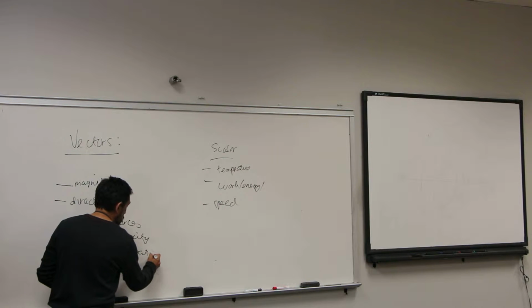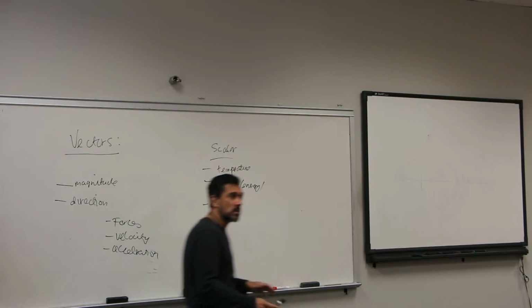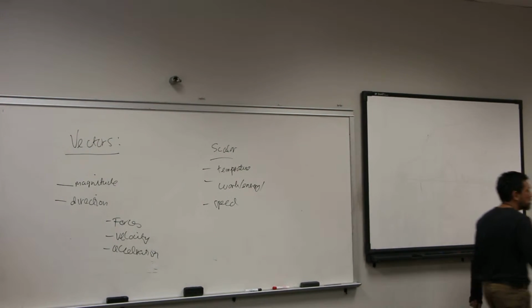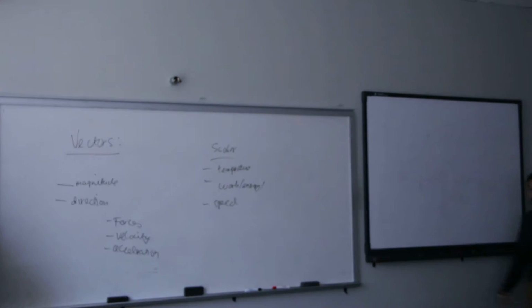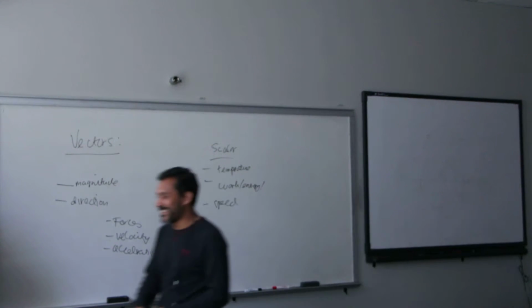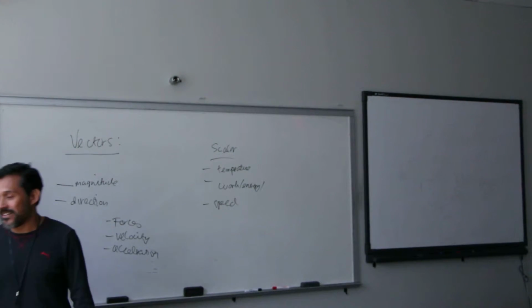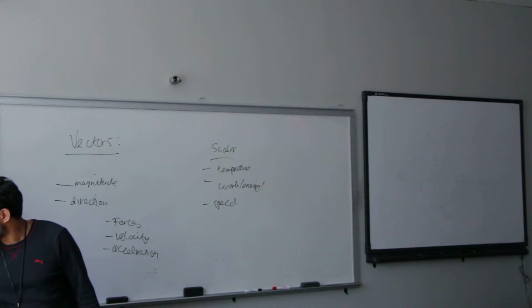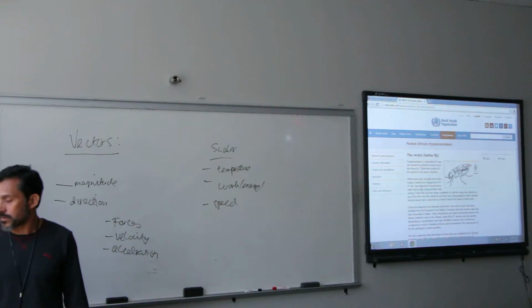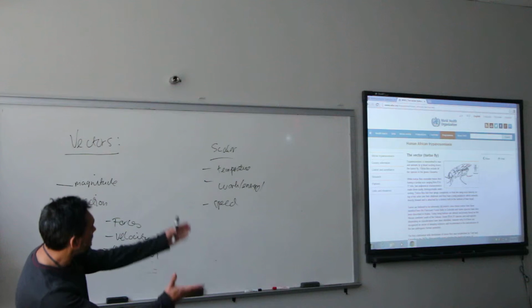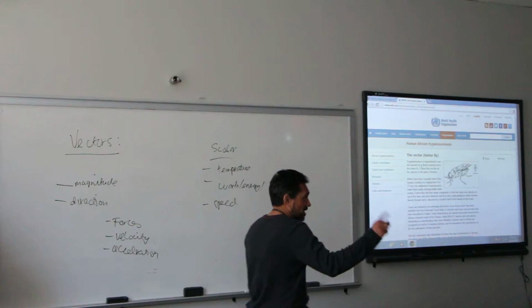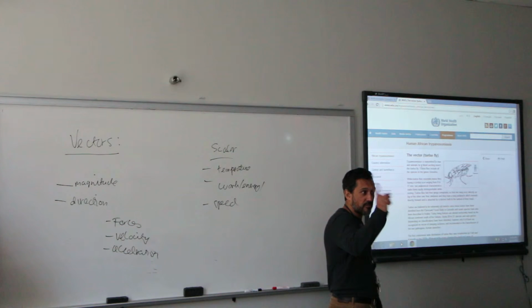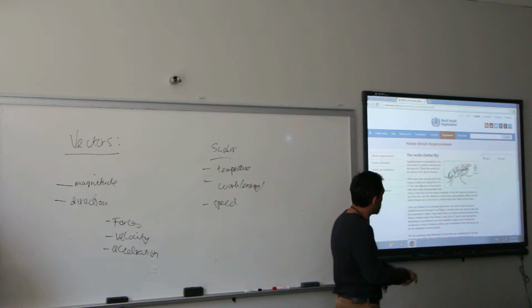Now please do not ask the biologist what a vector is. They don't know. If you ask them for an example of a vector, they say a fly. The vector that sets a fly. So please don't ask your biologist for an example of a vector. They will say a fly.